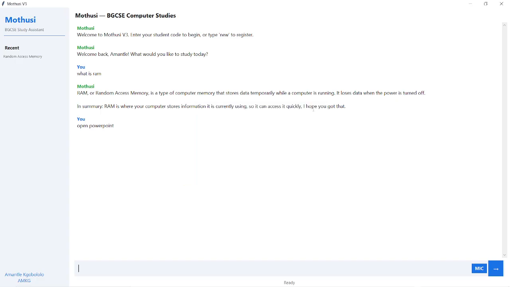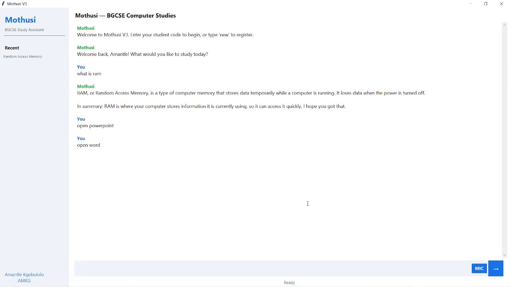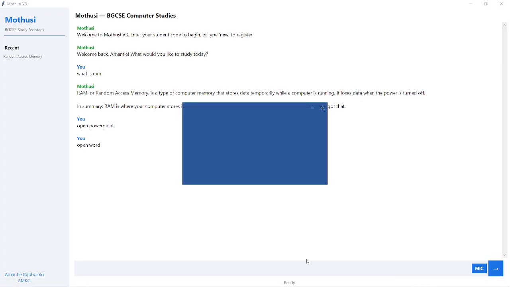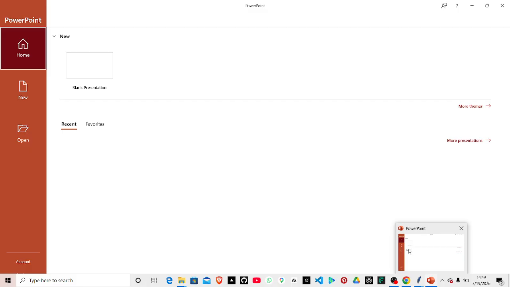Let me minimize it and do the other ones, and then let's say open Microsoft Word. Wait, it is opening too. It is opening Microsoft Word, so the PowerPoint is always on.